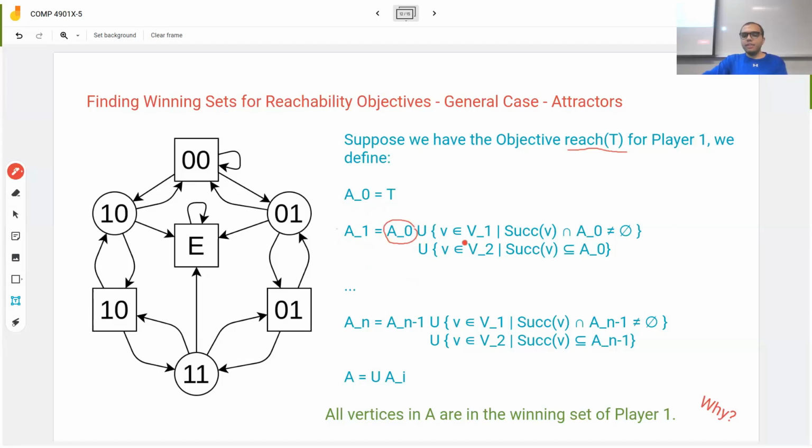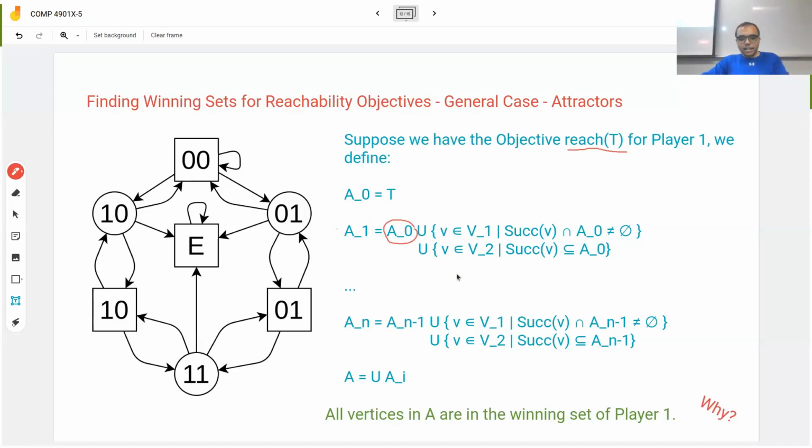This means that if I have another vertex somewhere else that belongs to player 1, and it also has a successor in A0, then player 1 is also going to win, because player 1 controls the game at this vertex V. He will just go to the successor that is in his own winning set, and then from there he will win. This is like an inductive argument.